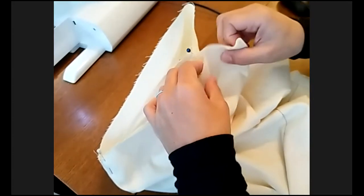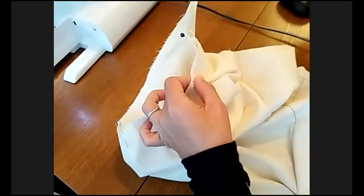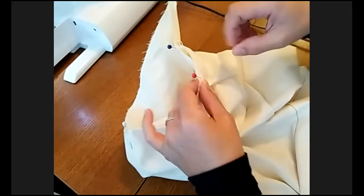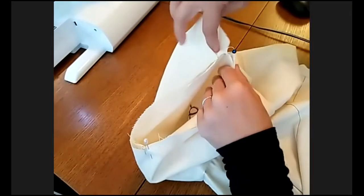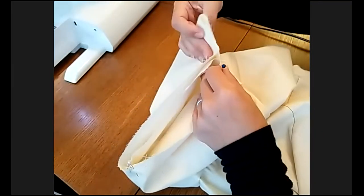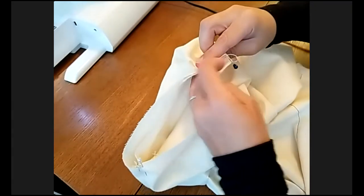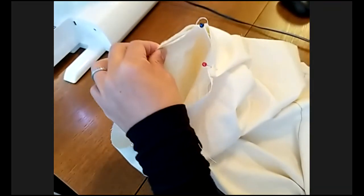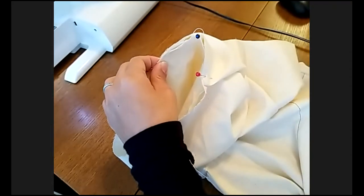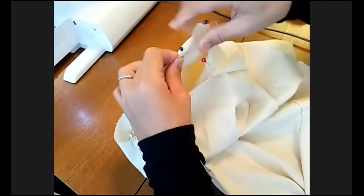Lots of pins. Instead of doing a bunch of tiny little tucks, I'm just gonna do 2. I've already started all of my tiny tucks. I like this in terms of how we do get to do a lot of interpretation of our own.